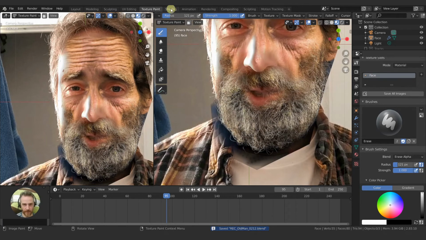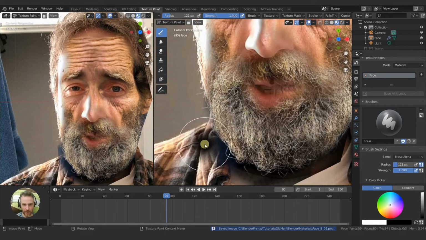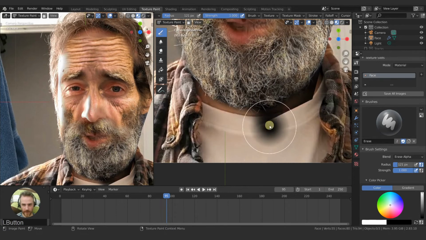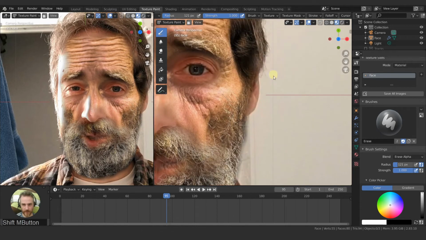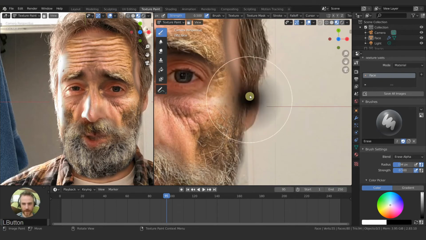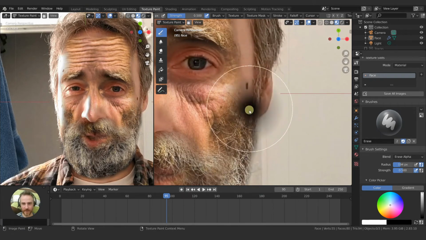Let's save this here. I'm going to go back and save this here. And just going to go around the perimeter and just erase all of that around the perimeter here. And this is where maybe I'll change my fall off. We'll bring that back down. It's just really difficult, I think, in Blender to blend things in the texture, which is ironic a little bit. But this texture painting mode, it's a bit of a wonky beast to get used to.